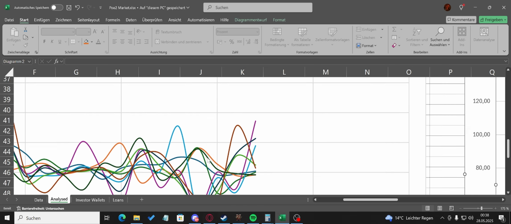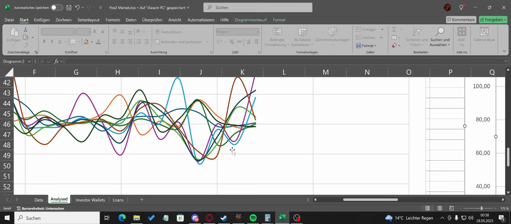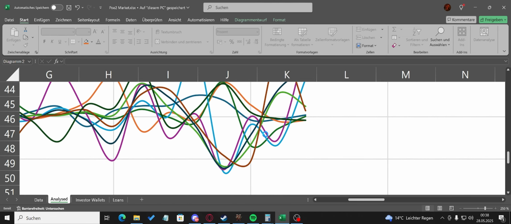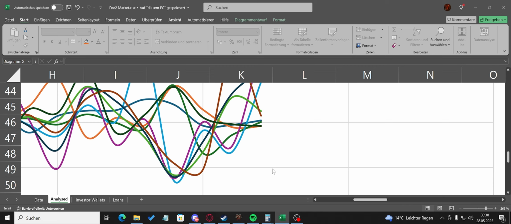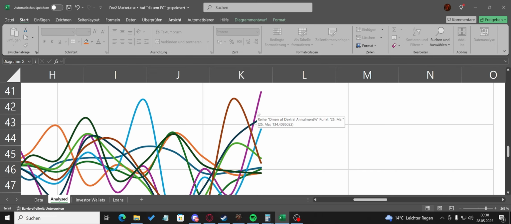If we now want to see what kind of developments will be happening in the future, there's one interesting thing. First of all, these omens are going to drop in value again, especially the omen of sinister erasure, which is going into the down curve again. It's losing its momentum. It's going to go below the 100% line again, which also aligns with the patch. So for now, we basically buy no omens. If you're feeling really lucky, you could buy the Dextral Null, though I don't really recommend it.